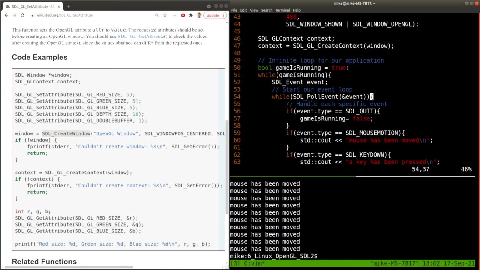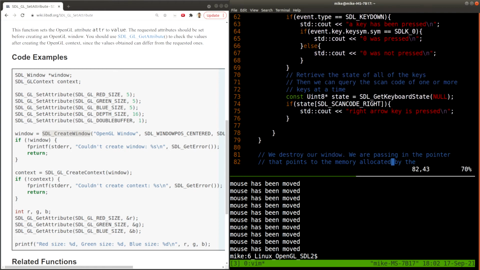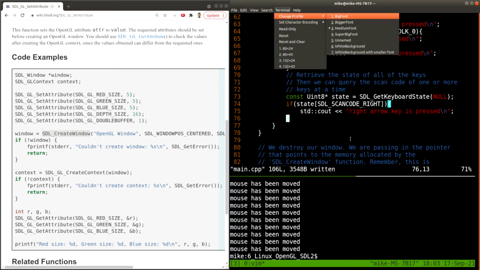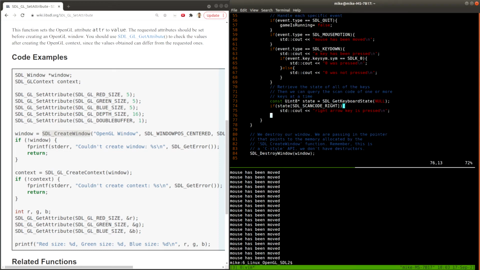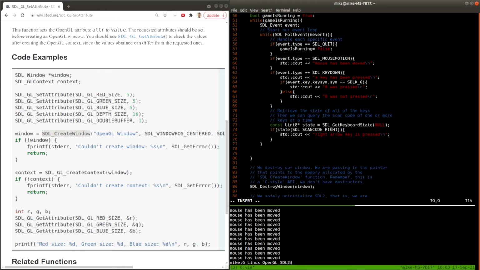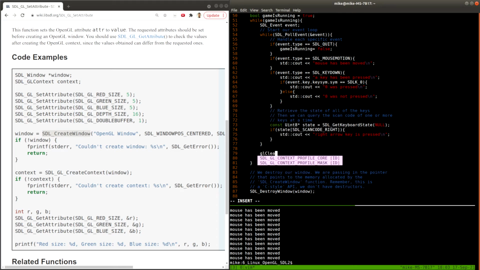So I'm going to go ahead, and after we handle our events, we'll handle our drawing. So I'm going to minimize this window just a little bit so you can see all of the program at once here. And that's so I can see the entirety of the loop here. So after we've handled our events, I'm going to set the GL clear color to, let's do a red background.